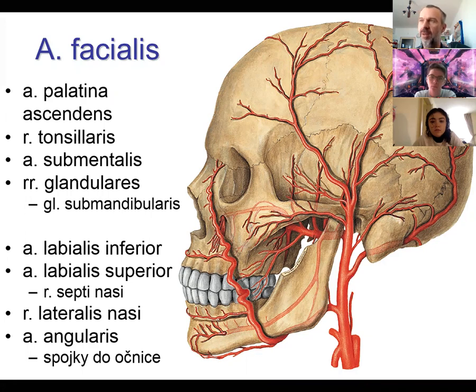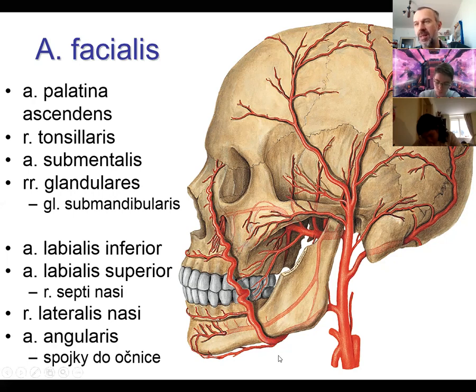Uterine. Perfect. Uterine, because the uterus can be enlarged 10 times. And splenic. Splenic, as the spleen is a bit movable, and the splenic is also tortuous. So this is the facial artery. It goes across the body of the mandible here, so you can palpate it. How? You find your masseter muscle, and when you find the anterior margin, here you can feel the pulse of the facial artery, and you can palpate.